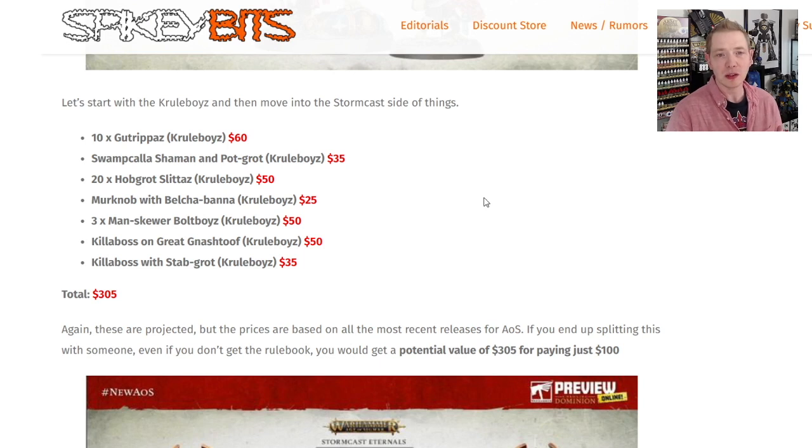So here's the values that I think are pretty close for the Cool Boys. We'll start there. So you've got the 10-man squad of Gut Rippers at $60. I think that's pretty accurate. We've seen similar stuff with Illuminous Realm Lords and the Bone Reapers too. So I think that's dialed in pretty good. Now, when it comes to the special characters like the Shaman and the Pot Grot, they may not be offered separately. That might be one of those start collecting or new core battalion boxes that they're probably going to come out with.